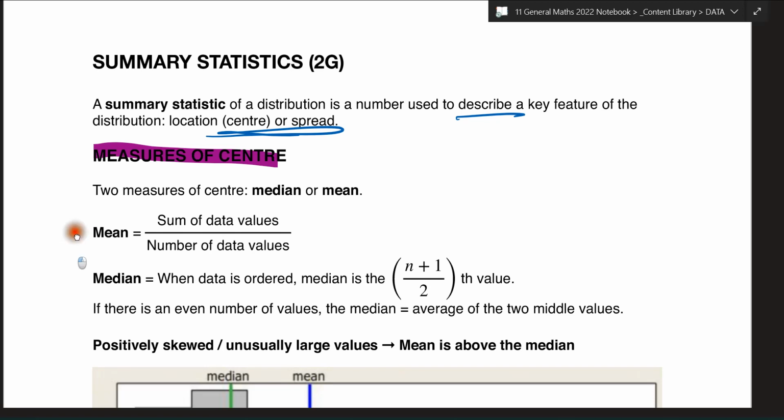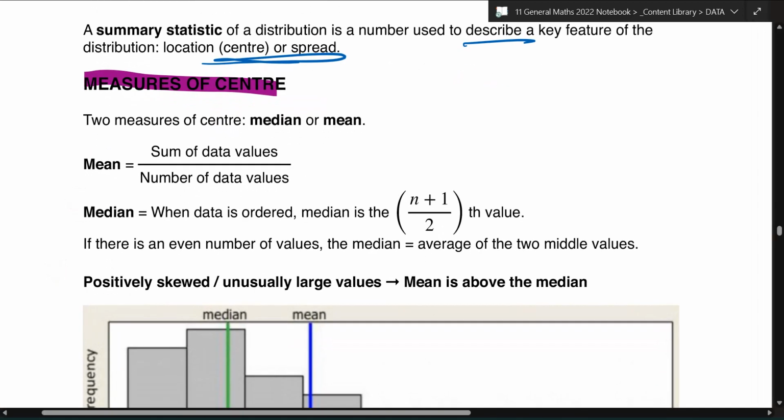Measures of center, there's mainly three that you have heard of before. Can anyone tell me what the three measures of center might be? All starting with M. Mean, median, mode. Three measures of center that represent a set of data using one number.